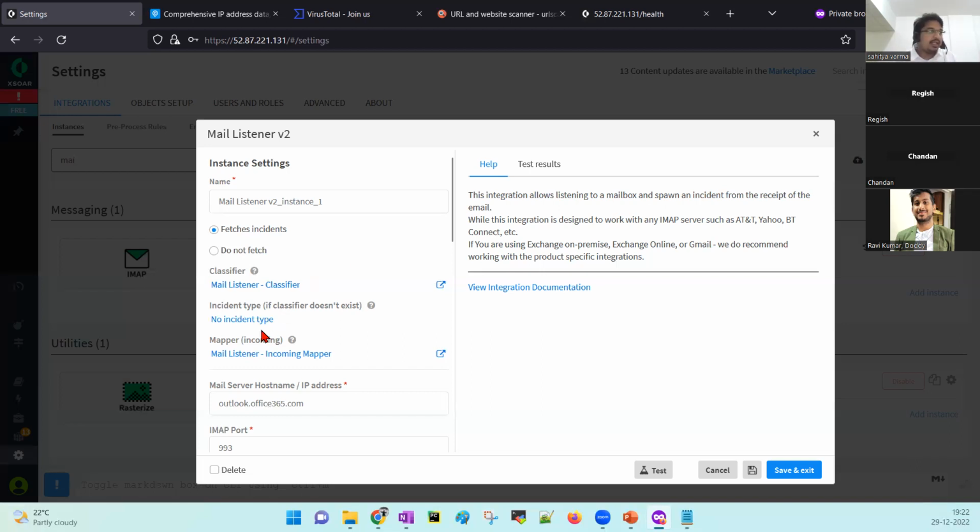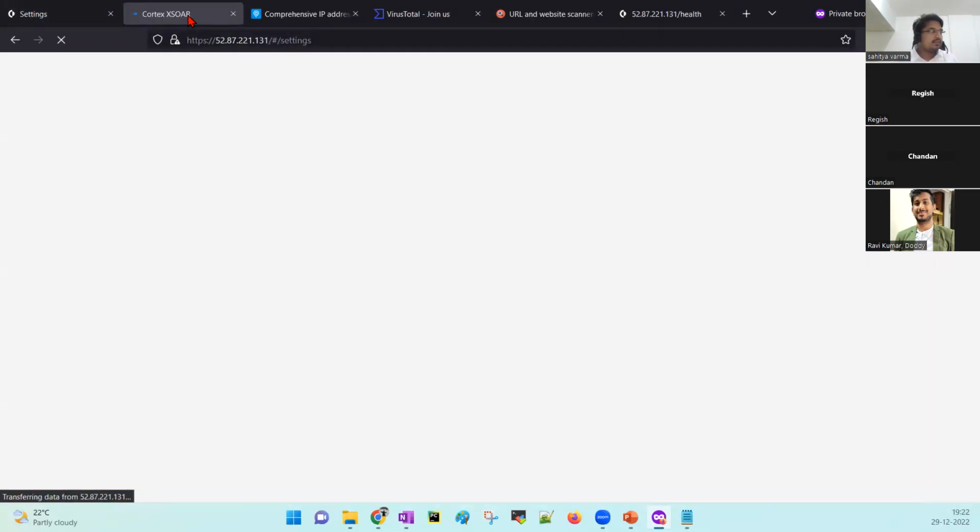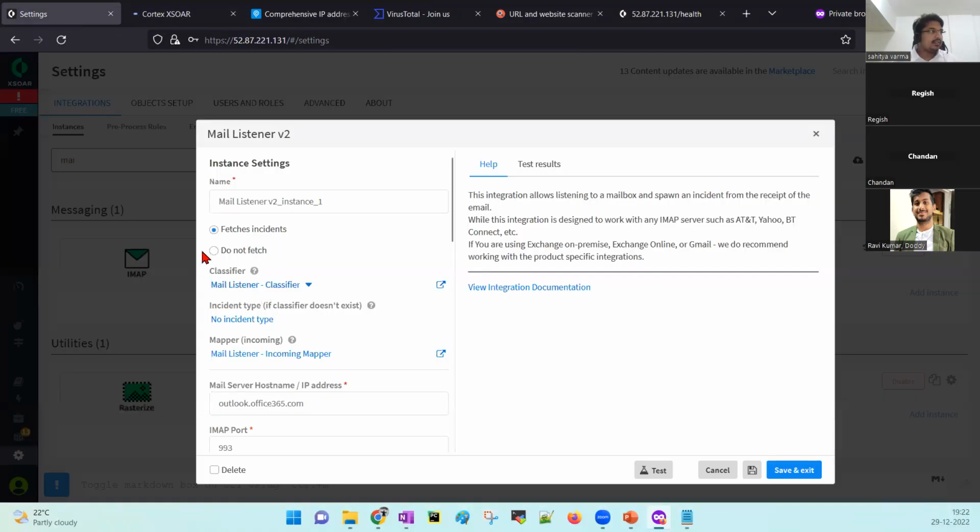That incident type we also map here, and classification also, and the mail listener incoming mapper. Mostly the basic classification and mapping will work automatically, and it will check the incident severity type. So let's go to the mail listener classifier.